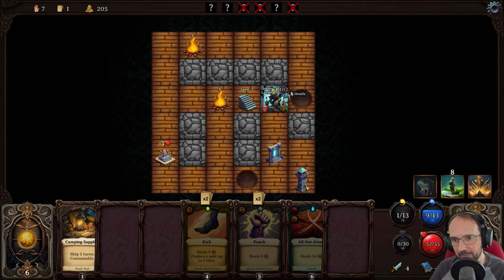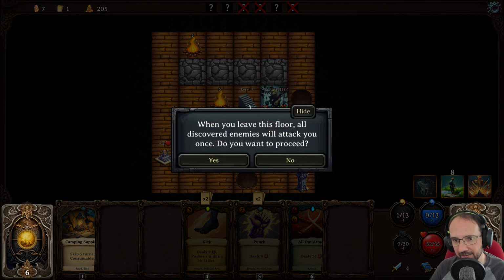But for every turn I'm away, he is going to be regenerating 11. Actually, I haven't done any damage. Oh, I've done a little bit of damage to him. So his armor would probably get back up to 116. Let's try it. I think we're fine. Yes, that's fine.